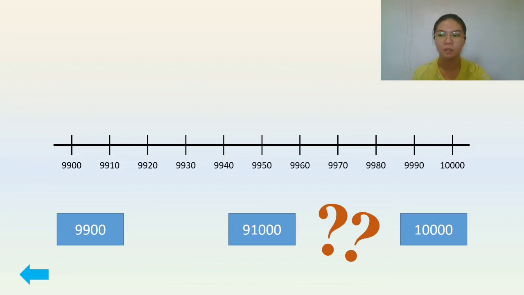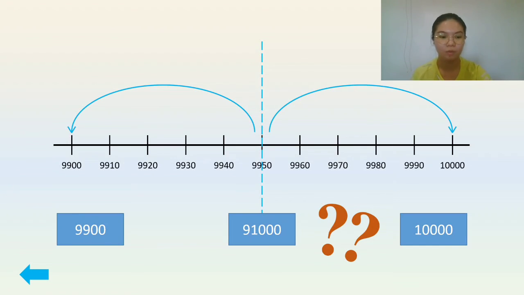Based on the hill that we referred to just now, we can separate the number line into two parts, the same as the hill. So the numbers before 9,950 need to be rounded down, and the others will be rounded up to 10,000. The number provided is 9,962, and this number is located in the right-hand side area, which means that this number is closer to 10,000 compared to 9,000. So the answer is supposed to be 10,000.